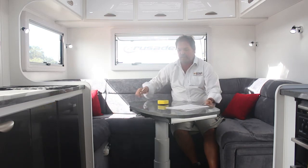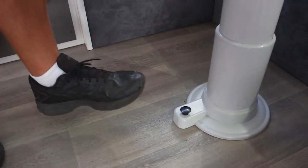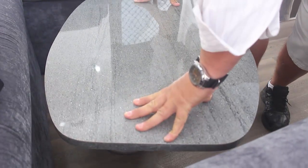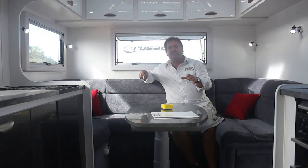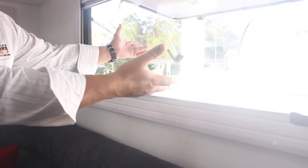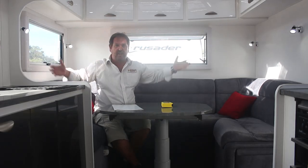You can also have this converted to a bed. The table will turn and drop down — there's a button on the side with a hydraulic leg. A cushion insert can go in and this seating area becomes basically a spare king single. The whole principle is flexibility. One of the best things about this is it allows you to take in the views — out over the valley, over the water, back into the trees. You open your window and you're sitting here with the light, the air, and everything the particular camping site allows you to use.